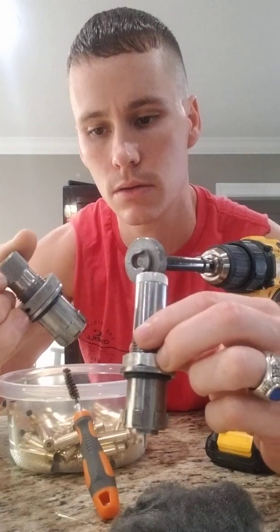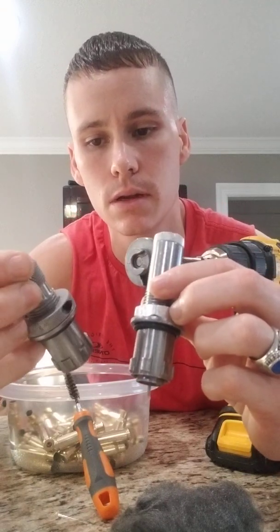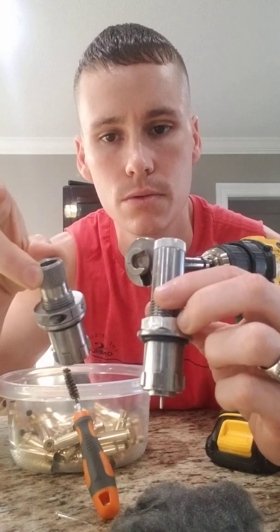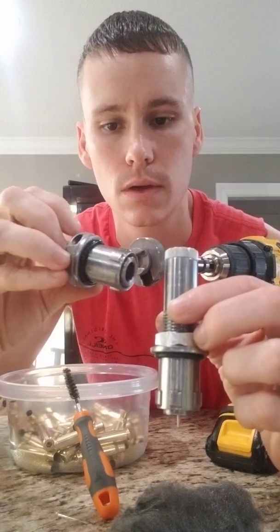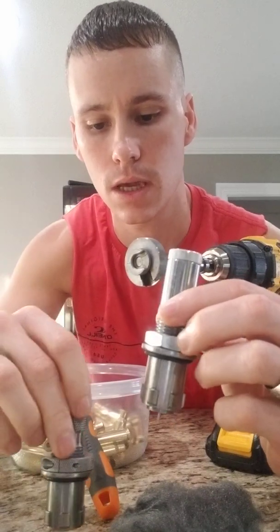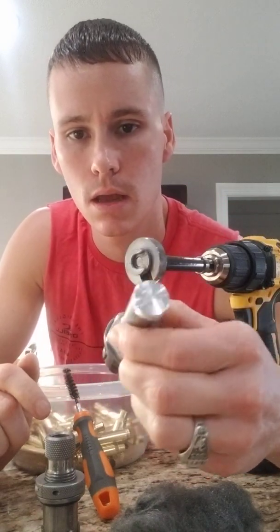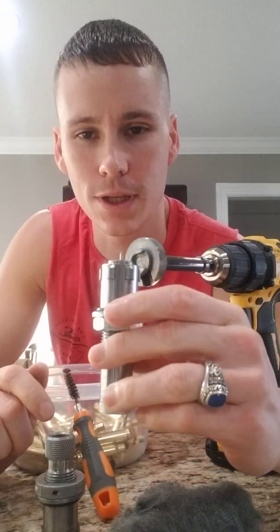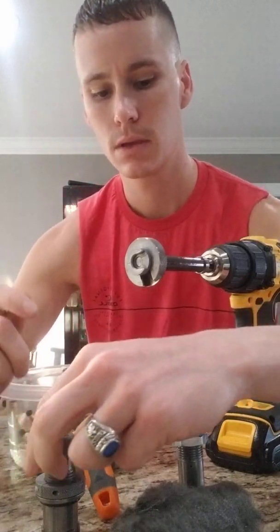What I've got here is the Redding 308. This is a 308 case here — a Redding full length Type S resizing die that I use. It does have the bushing insert, but I don't use the bushing because for some reason it causes a lot of case runout. Over here what we have is the Leap Precision Collet die. It's probably one of the most valuable, less expensive tools that I use to get very concentric ammunition. I'll talk about those a little later on.